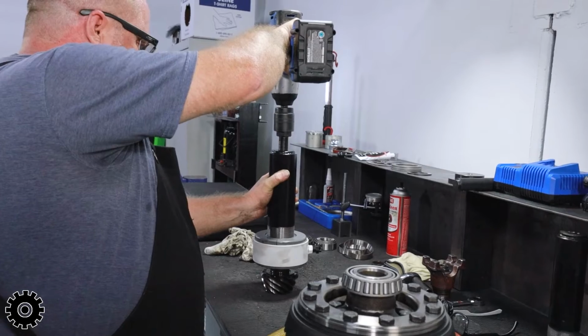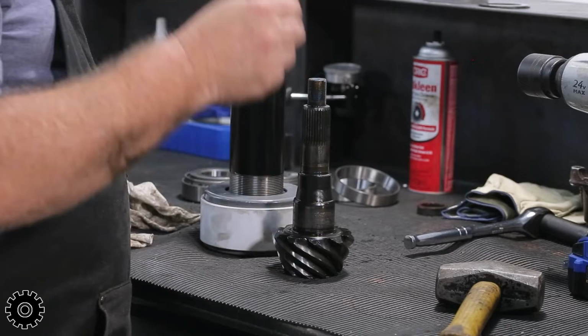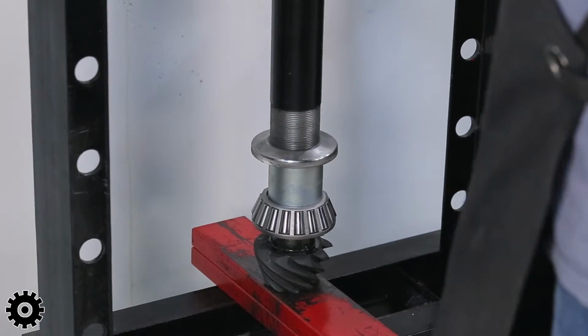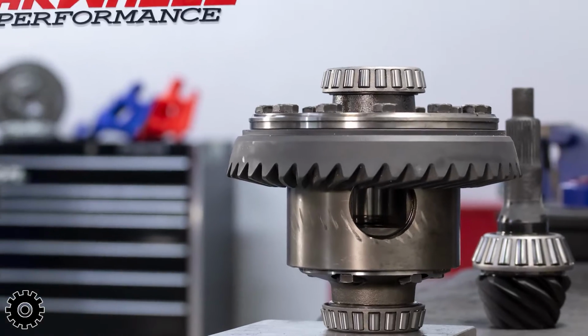Generally, there were lower numeric ratios than they currently are running in some applications, and that was for cruising. You'd find them in a lot of Cadillacs and big car applications where all they were worried about was having low engine speeds for comfort and less vibration. Put your foot onto the throttle, it would accelerate very smoothly.